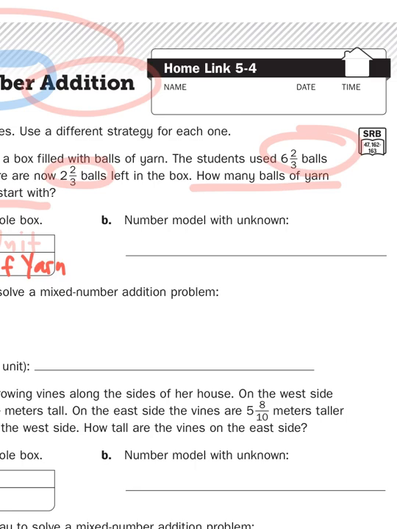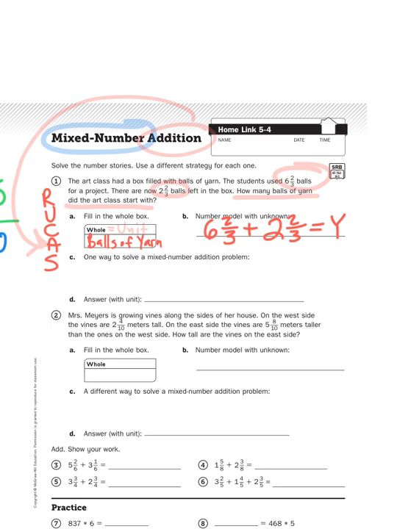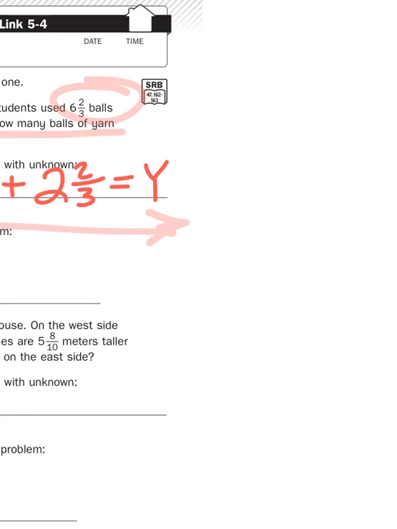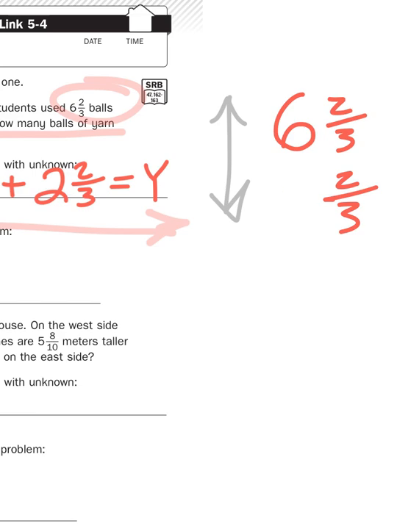So now I need a number model. I just have two number amounts. One is six and two-thirds, and the other amount is two and two-thirds. And we'll say it equals Y, Y for yarn. So how do I approach this problem? Well, it's straight-up addition, except I've got a couple different place values. And whenever I see an addition problem that's written horizontally, I want to make that problem vertical, meaning I want it up and down, so I can line up my place values, because there are two place values here. There's the fractional part, which is the two-thirds and the two-thirds, and then there's the whole number amount, six and two. So I'm going to add six and two-thirds plus two and two-thirds to give me my total.